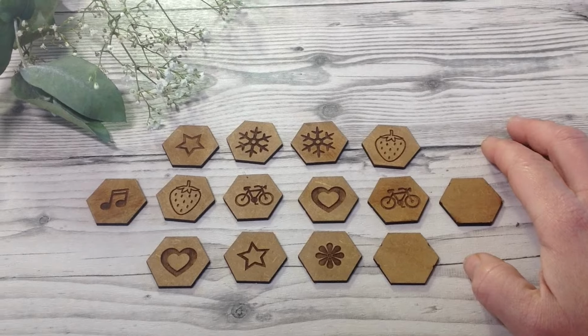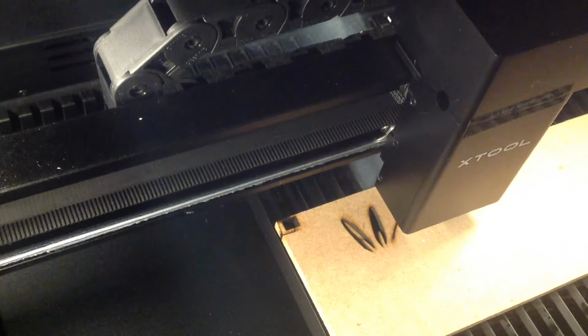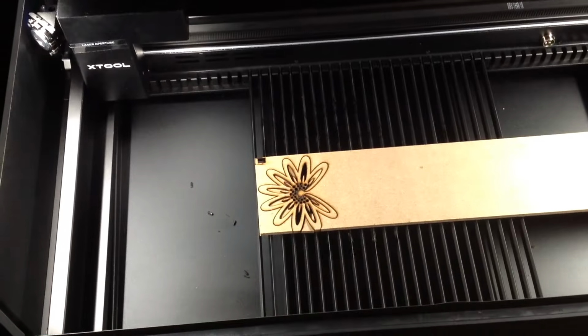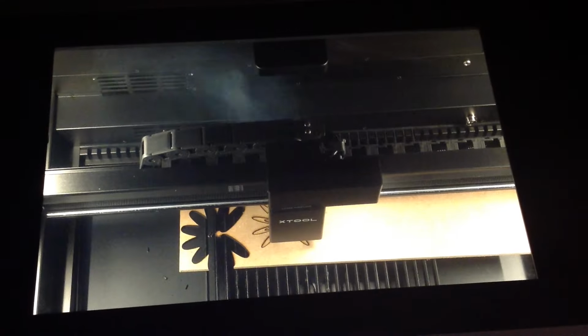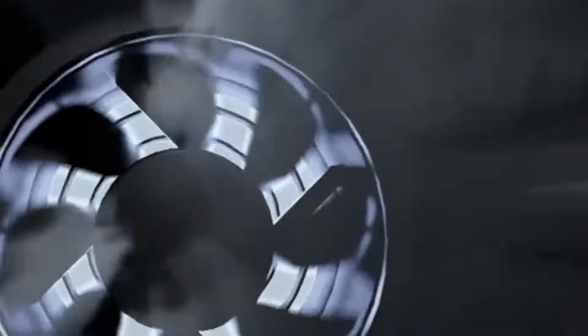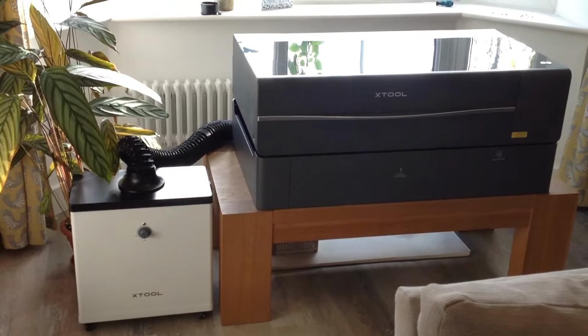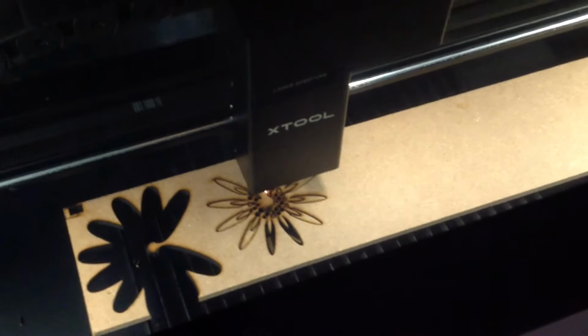Something to bear in mind with any of these projects. This laser has the capability of cutting up to 35mm in thickness of wood. Here I have some 6mm MDF. I designed this neck shape in Adobe Illustrator and saved it as an SVG file. I currently use this laser here in my living room, so I do have good extraction. And I have it connected up to the white box which you saw there, which is the air purifier.